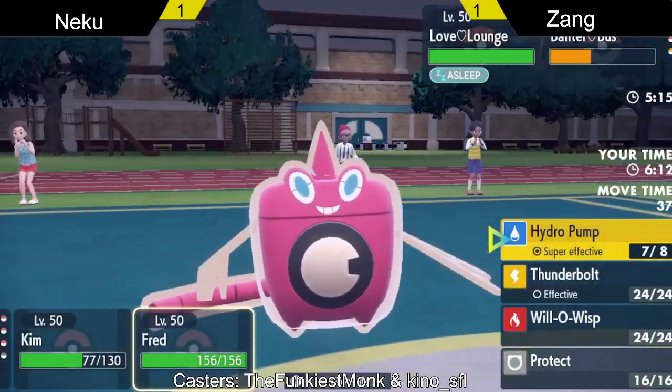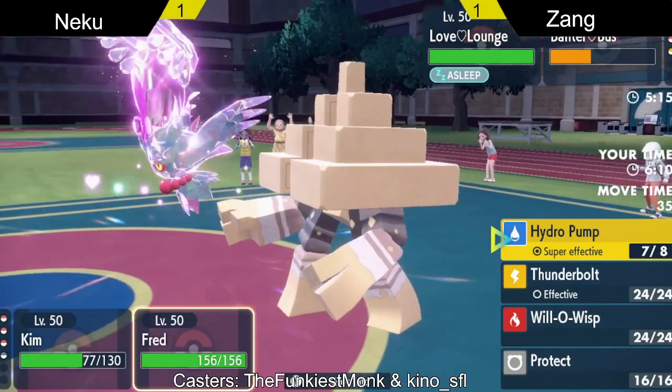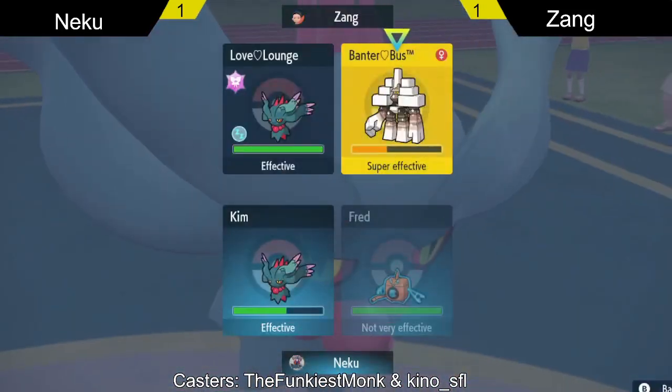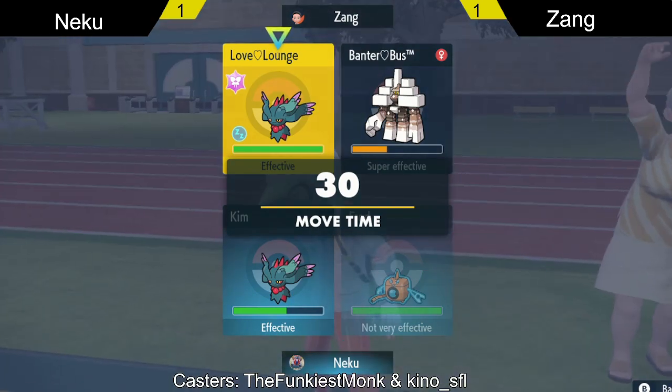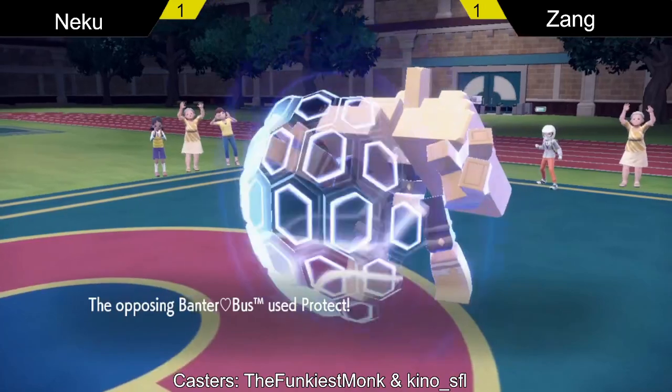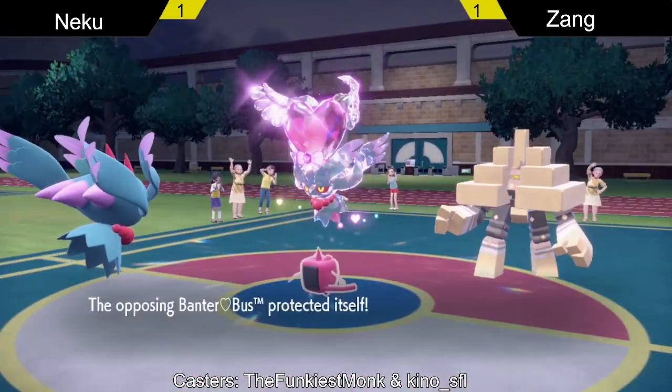And Neku just gonna send another Hydro Pump? Can we go 5 for 5 on Hydro Pump? I want to see 5 for 5 on Hydro Pump. Oh, but targeting the Fluttermane. Predicting a Protect probably from the Garganacl. Oh, excellent read. Good read.